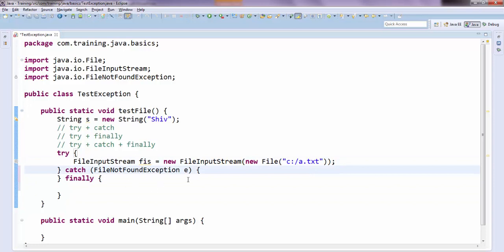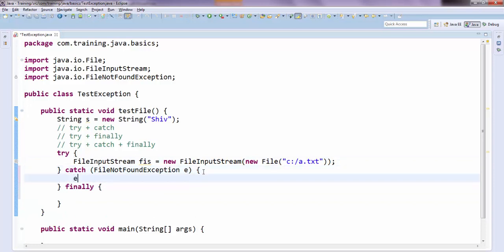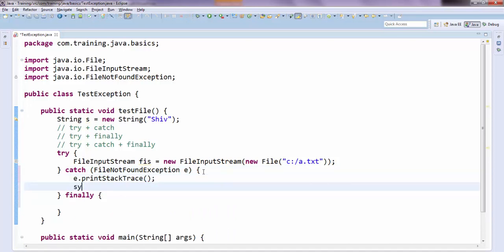What I can print here is e dot print stack trace, and then I can write a message, file not found, whatever message I want.